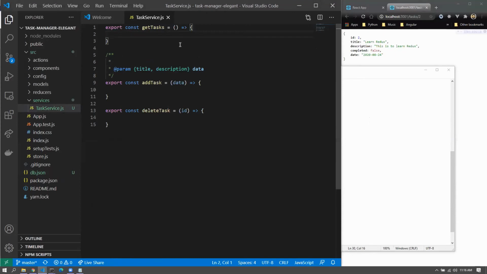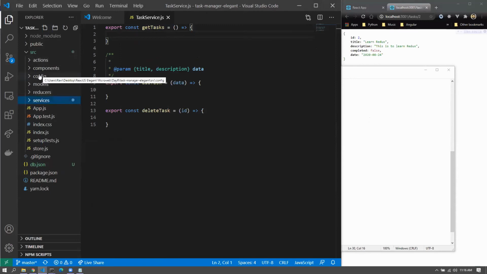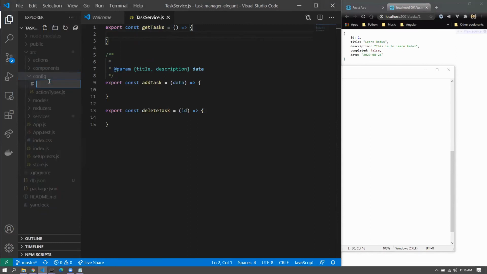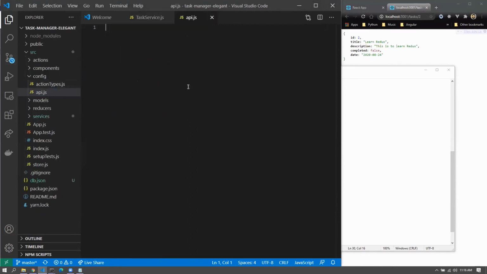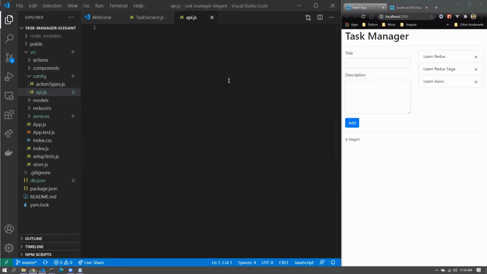And what I also want is the API URL should be stored somewhere. So let me just go for the config folder. I think this is a good place where you can store the api.js file. And we'd like to maybe export const base URL.